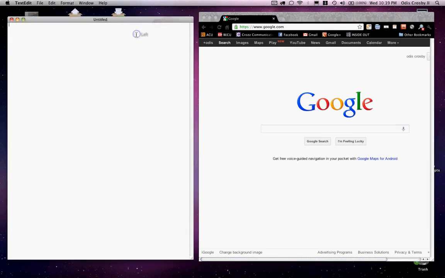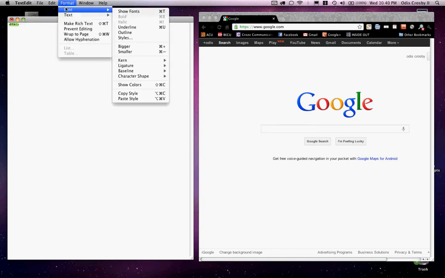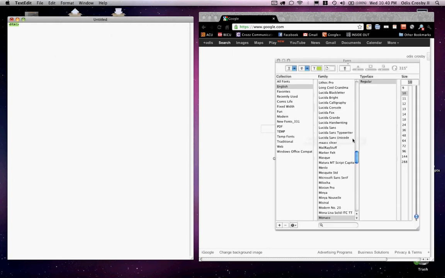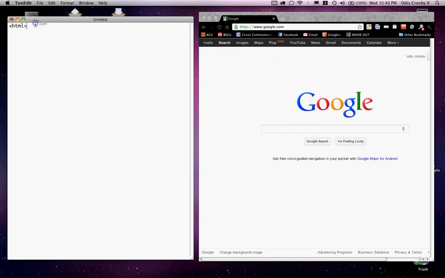So your basic component for a website, and I showed this before, is that it's tags, and the main tag for a website is HTML. I should have had this set up already. But what I can do, I can format this, but I can only make the text bigger, and I'm gonna make the text bigger just so you can see it. So I'm gonna go to fonts. I'm gonna make this about 18, and then you need a closing tag.